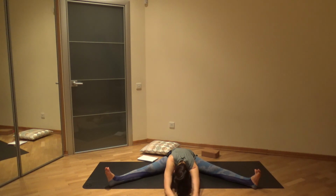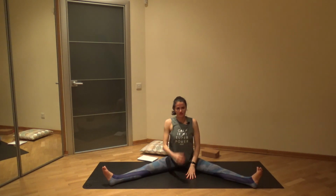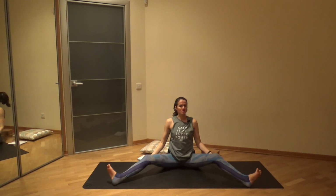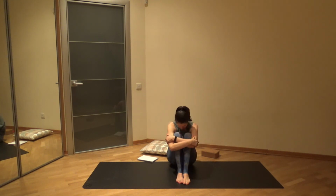Very, very good. Slowly come all the way up. Back to normal seated. Again, keep your eyes closed. Just relax and feel to bring both your legs together. Grab under your knees and bring both your legs together. Hug them in.